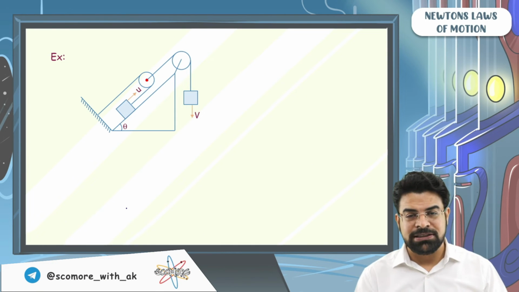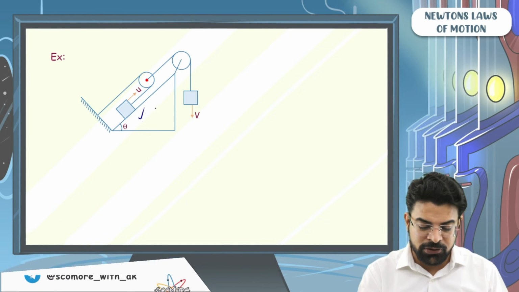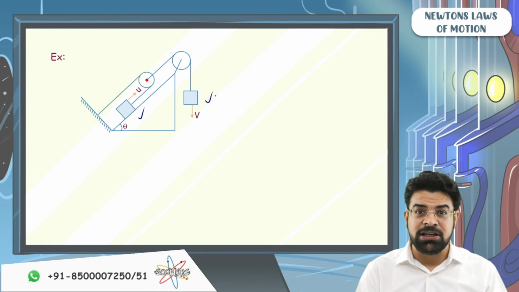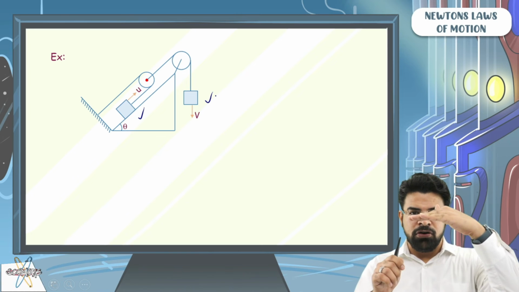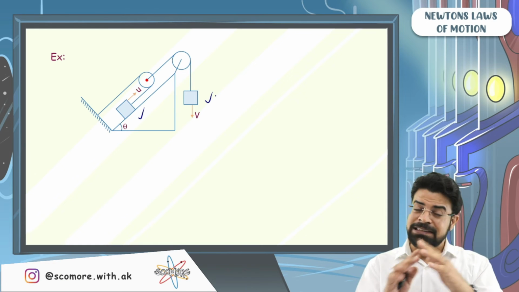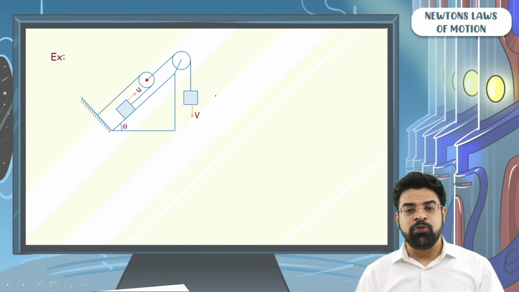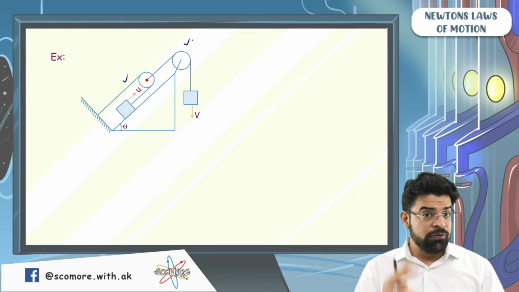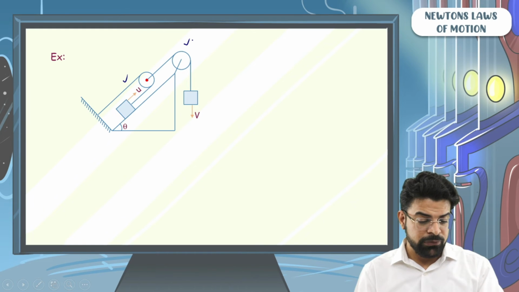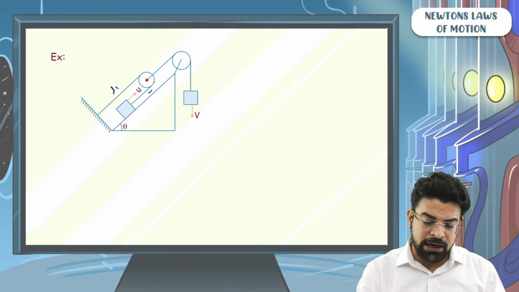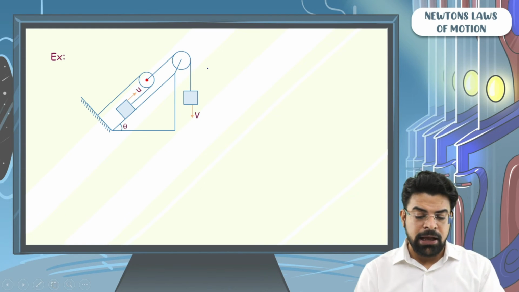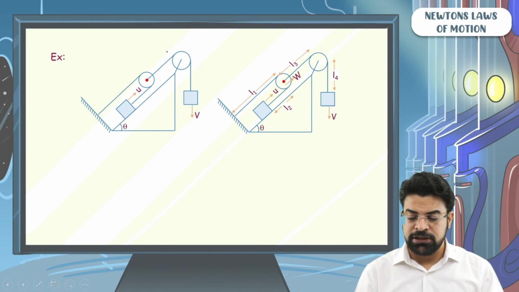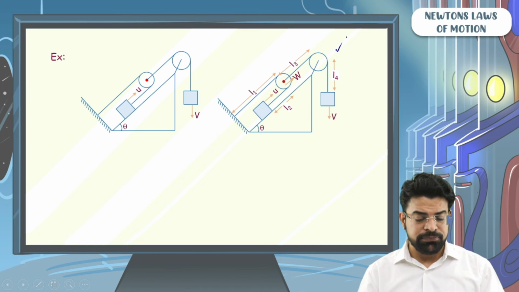So now in this case you have to find the relationship between U and V. Actually this is the exact same question as what we have just done. It's just that I have tilted the horizontal part and moved it onto an incline. Before we solve again, here we have two strings, so we will have to apply the string constraint twice. Now assume the lengths to be L1, L2, L3, L4, and assume that this pulley also has some velocity, say W. After assuming, we get a diagram like this.